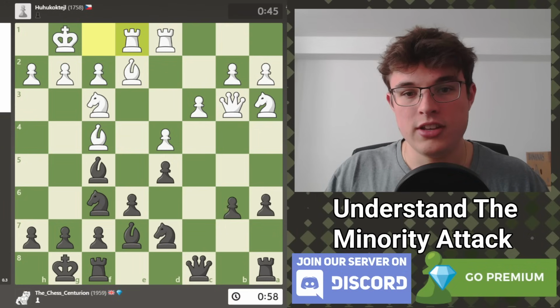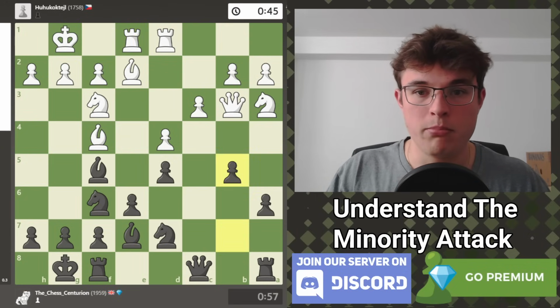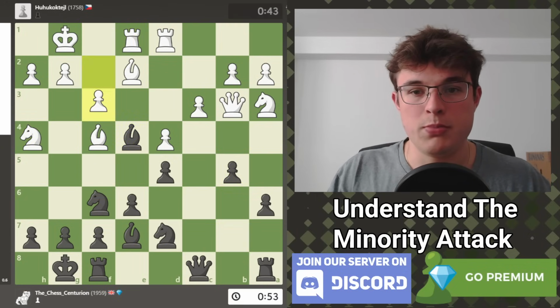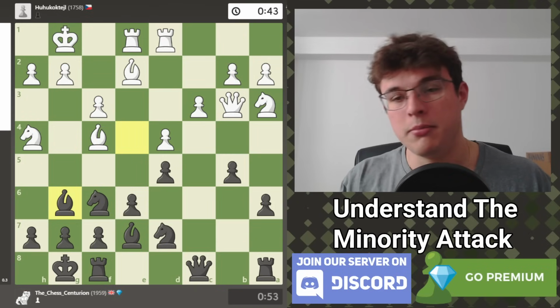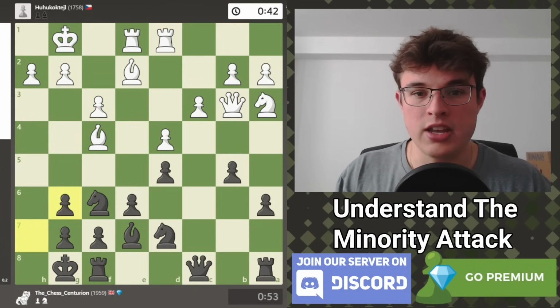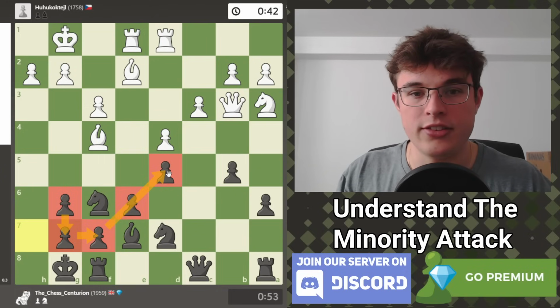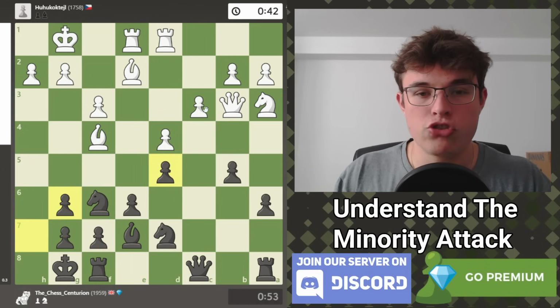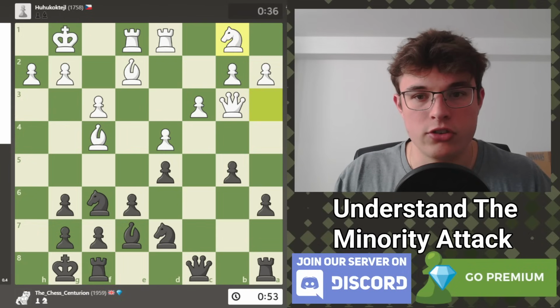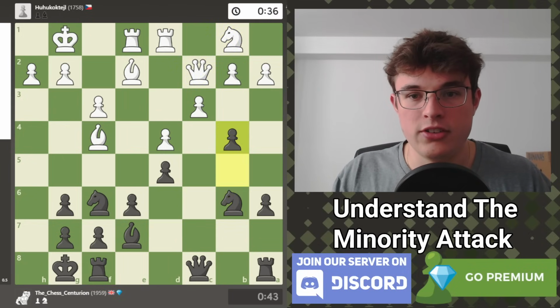So this game continued rook e1, pawn b5, knight h4, bishop e4, pawn f3. I didn't play perfect moves, but again, this is a bullet game. But we have this structure where we have a nice, solid, compact kingside and central pawn structure, and we want to try and break apart white's queenside structure. We go knight b6, queen c2, pawn b4.